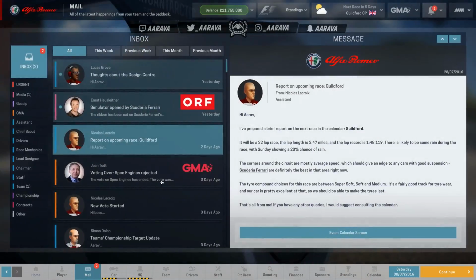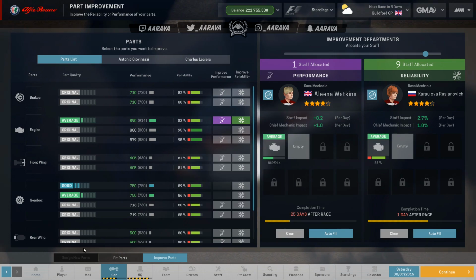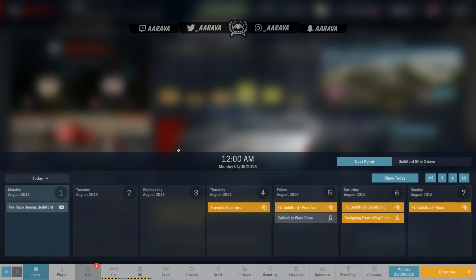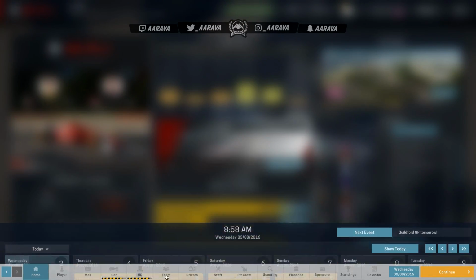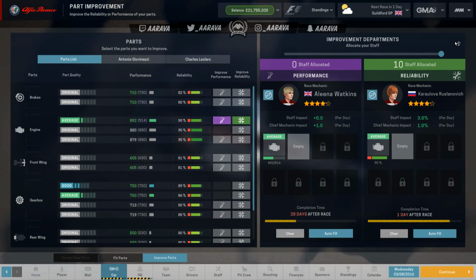Let's quickly have a look at the engine once again. What are we saying? 83%, pretty decent. So by the time we get to the British Grand Prix, we should be on about 94%, I would hope. Let's see. Move through. 1 day left. Let's quickly have a look. We are on 90%. So let's quickly move that to 10.